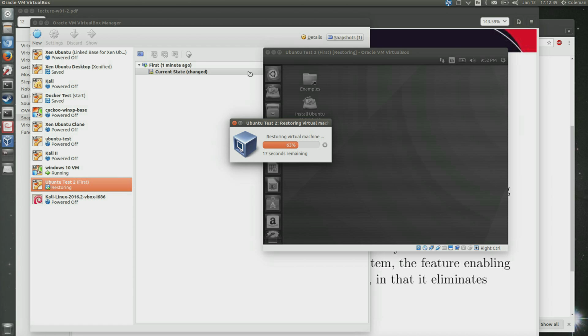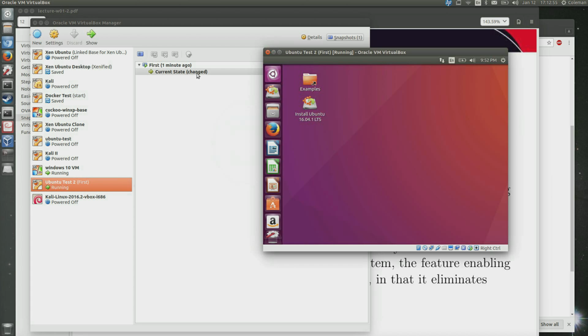One thing that you may or may not have noticed is that just now, where it says current state, it actually added the word changed in parentheses. That's a good indication that allows you to see when the current state actually contains a different system state than the last saved state.